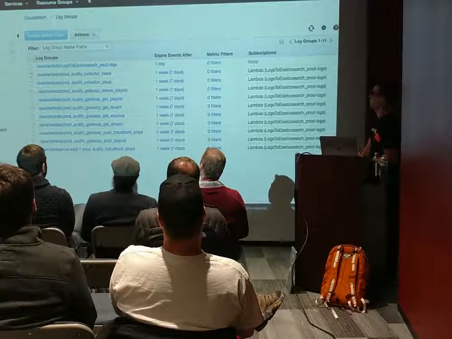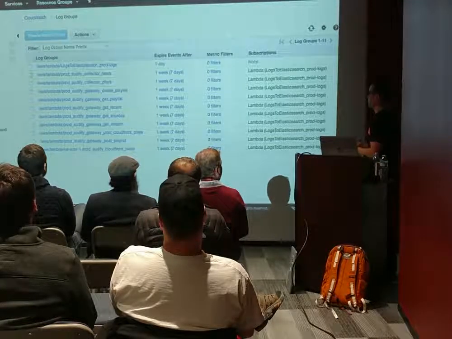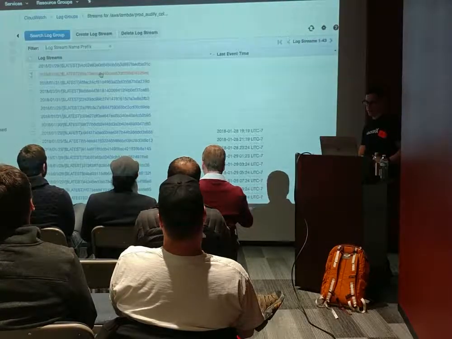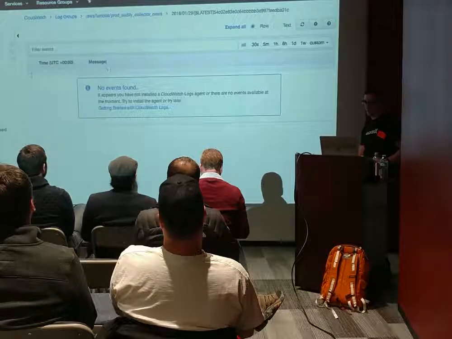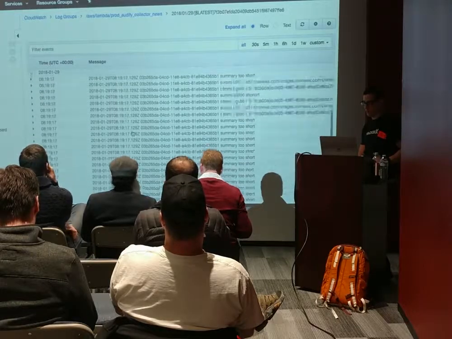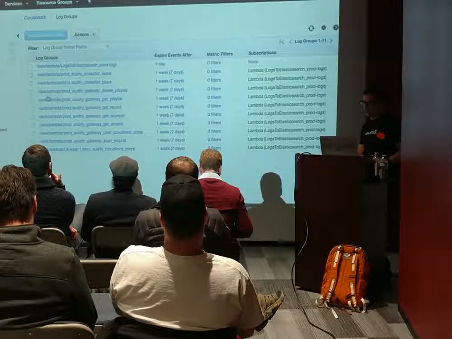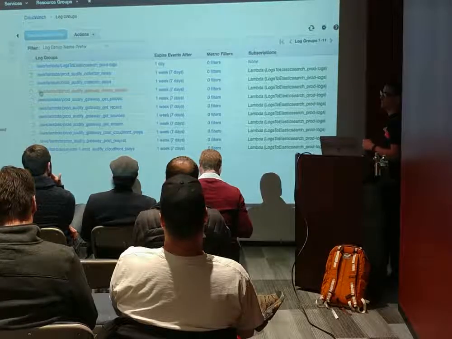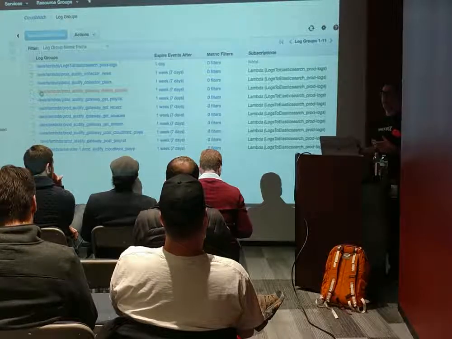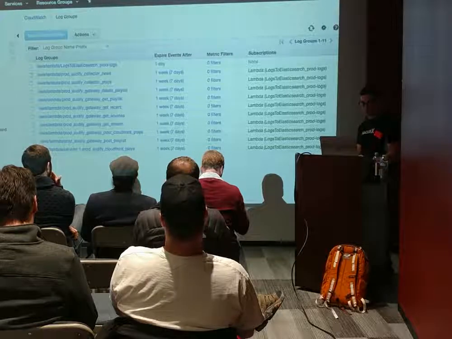With CloudWatch, all of your endpoints are in these different log groups. So for me, I can jump in here, and if I want to see what's going on with one of these, I can go ahead and take a look, or let's find one that maybe has something. I could look through here, but that's kind of annoying. So what I ended up doing was I took these log groups and streamed them to an Elasticsearch cluster. The only thing that's not serverless or not regional inside my API is this Elasticsearch cluster.